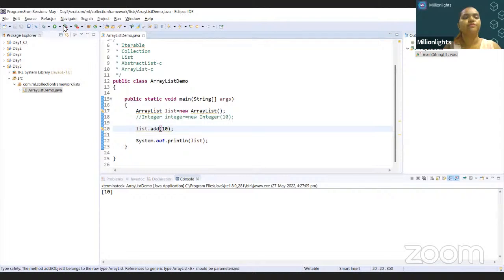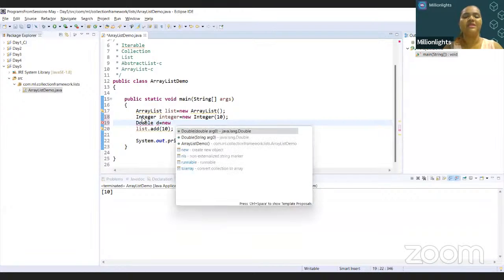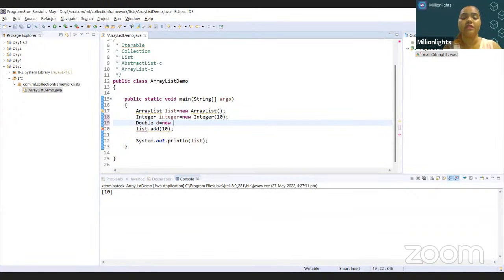Still it will work. Why? Because now this has been implicitly converted from a primitive type to an object type, and then it is storing my data. So I can also have other types, like I can have double data. So I'll say double one is equal to new Double. Let's say I want to store the details of an employee.